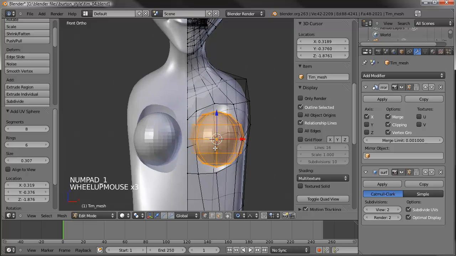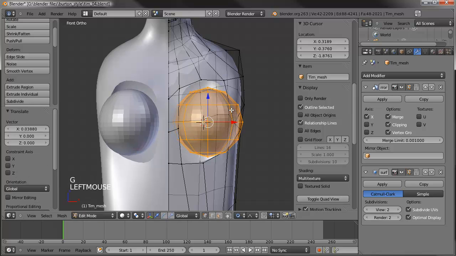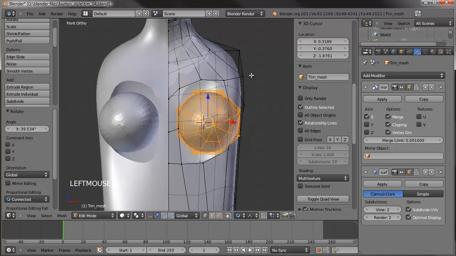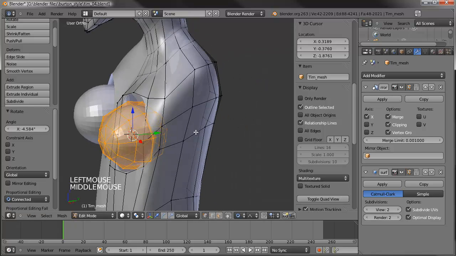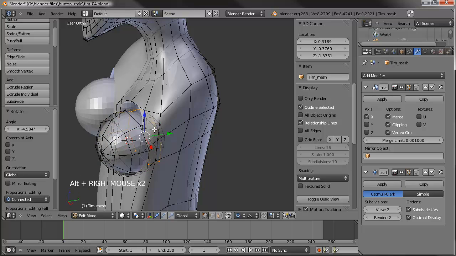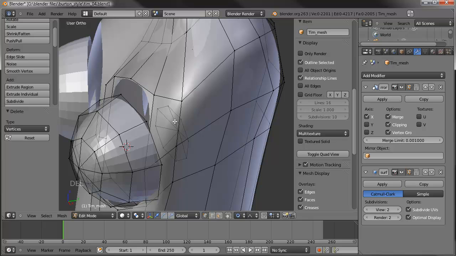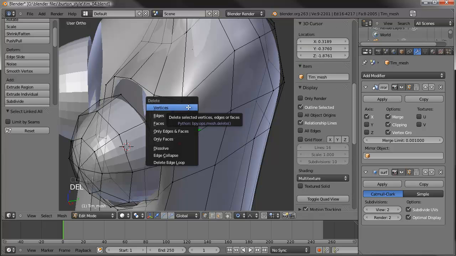Let's look at our front view, and maybe a tiny bit bigger. We'll move it over here, and then we'll rotate it around about so, like so. Okay, now we can go ahead and get rid of the back part. So select that loop right there. Go ahead and hit delete vertices, and then we'll select one vertex there, Control L. Go ahead and delete the rest of them.